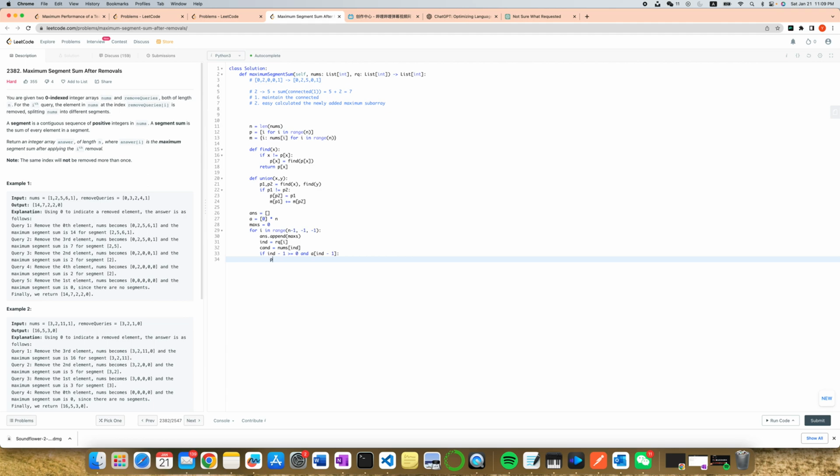So let me find that. The parent of the index minus 1 should be this, and the sum of this connected component is: find the parent of the index minus 1, and then the candidate will plus this number, and then we want to union them, index with index minus 1. And also the same thing for the later value, which should always be smaller than n, and this value should not be 0.